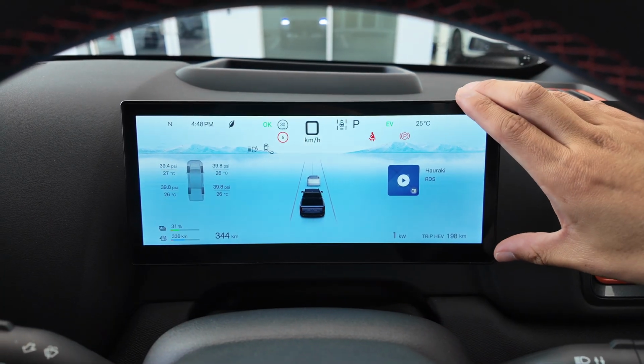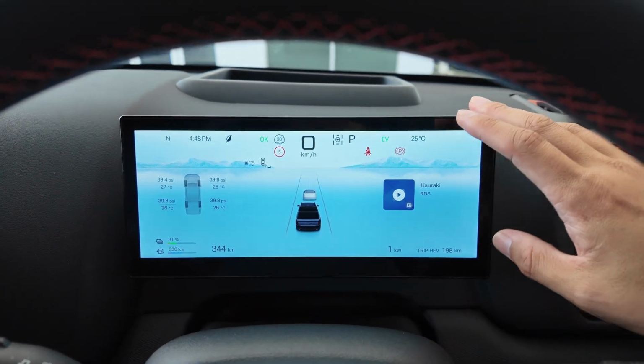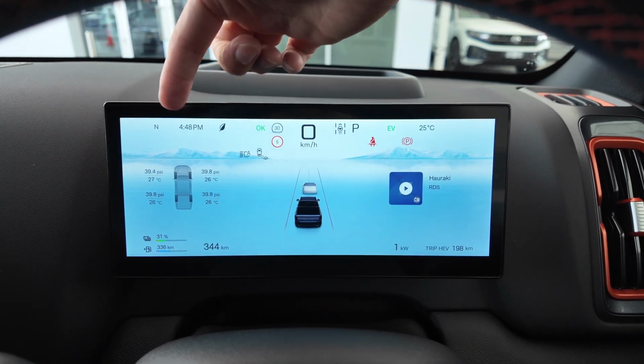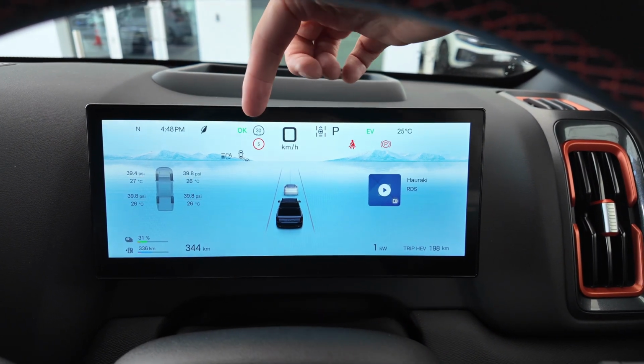Now we are going on the screen. This is how the screen display panel looks right now. Your screen may look a little bit different, depending on your setup and things like that. Generally speaking, on the top, these are permanently displayed. Your driving direction. This is the time display, this is the drive mode. Again, eco, normal, whatever, or even terrain mode.